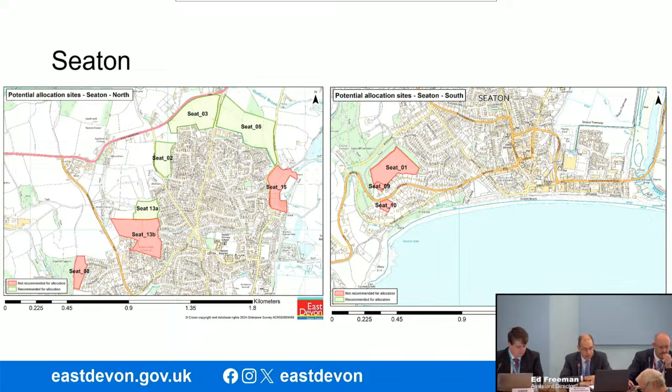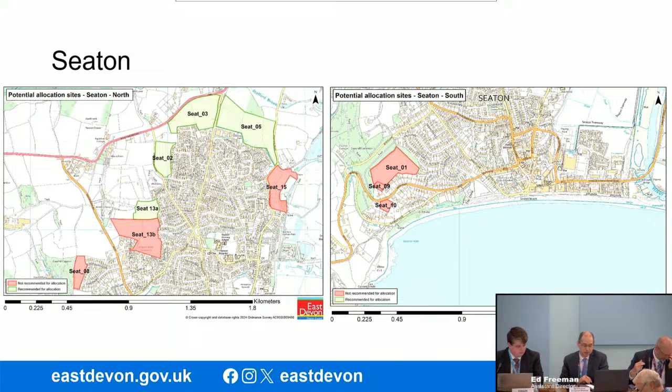A number of sites are within Green Wedges, national landscapes, coastal preservation areas. Of those sites that officers are recommending, indeed over 1,000 homes are within Green Wedges, which is probably one of the biggest constraints to Seaton within the plan in terms of officers' recommendations.